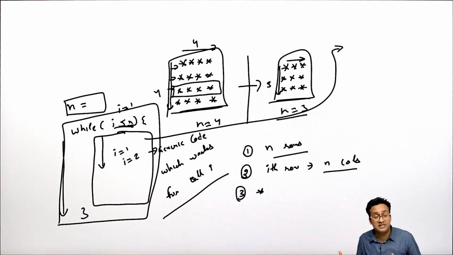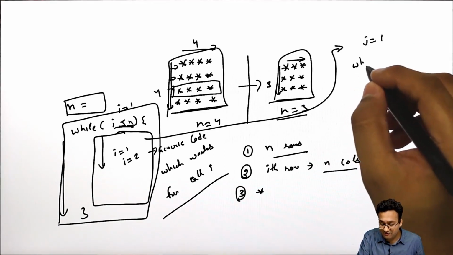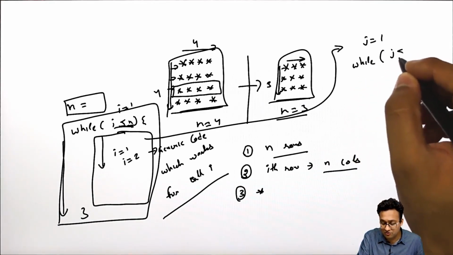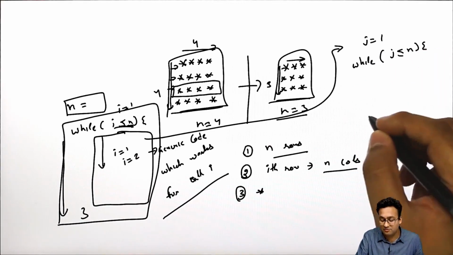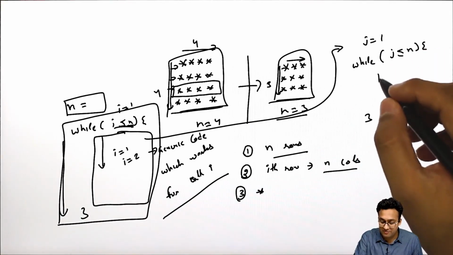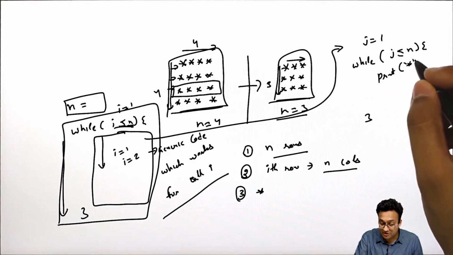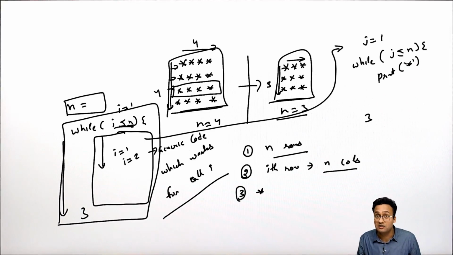Here, each row has an equal number of columns. In patterns that we will see later, each row can have a different number of columns, but in this example, each row has the same number of columns, that is n. So we'll take a j, which represents the column number, and we will put a loop which will go again till n, because each row has n columns. And what will we do? We will basically print a star here because every time we just need to print a star.